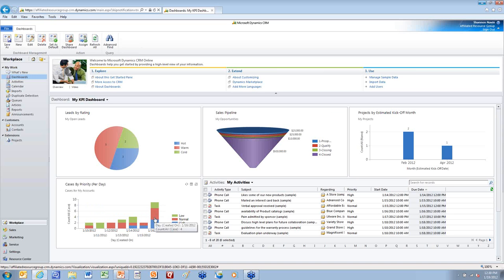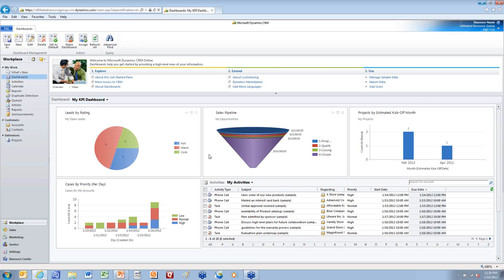If I'm getting ready to make a phone call to a customer, I need to be able to know what's going on with them in service so that I'm not calling and asking them to do something further with us only to find out that they're having a problem that I don't know about. I also have my activities. So these charts and lists are all related to me, thus my KPI dashboard.